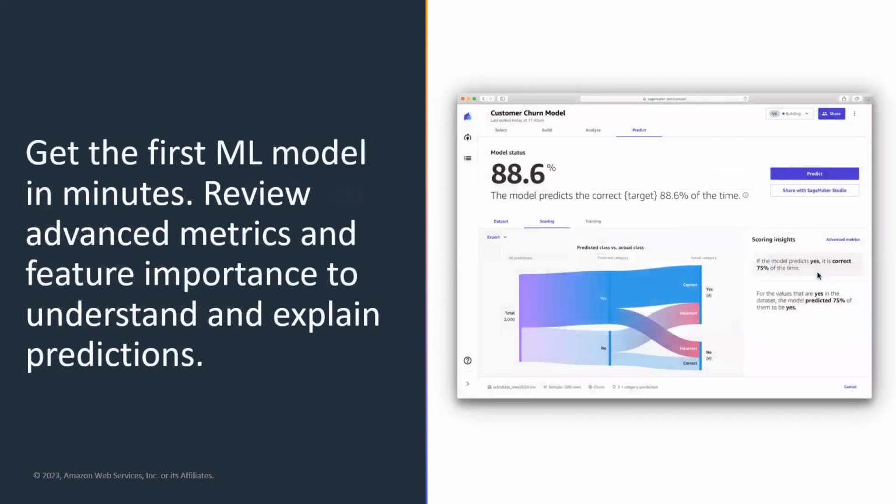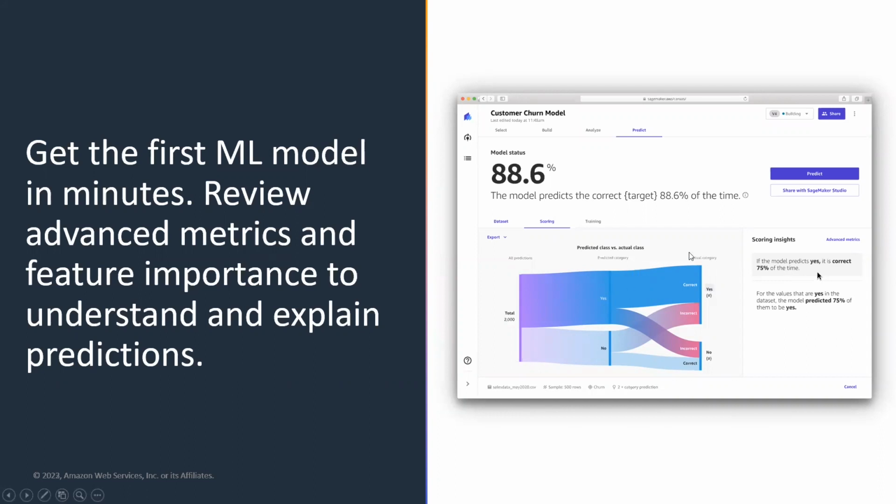Now, it's only going to take a few minutes for it to generate the first model, and it's going to give you really easy to understand metrics of that model. So here we can see that it's 88.6% accurate at predicting the correct target, but it gives you some additional data because it's not always the same to predict yes when it's yes. Think about a case where you have fraud. Well, fraud's going to be a very small percentage, so it's more important to have high accuracy on those fraud cases. So it tells you how good the model really is based on the data, what you're trying to predict, by giving you this little breakdown of when it's right on yes versus no.